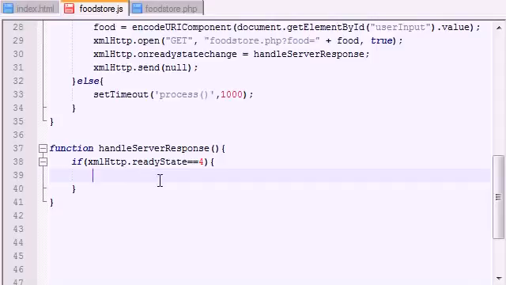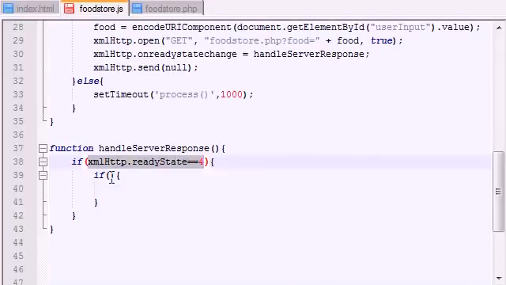So if it's state number 4, your little communication session is over, and the next thing I want to do is check something else. We actually want to check the status of that. So I'll be lazy and copy this. If you're done communicating, then go ahead and check the status of it.